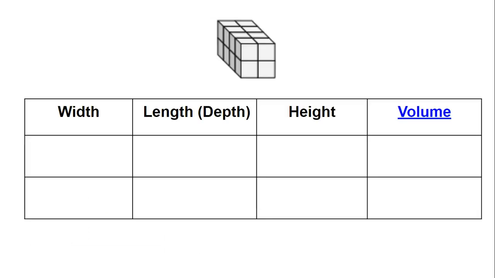So we're going to use this rectangular prism at the top to help us figure out the total volume or the total number of cubes. We notice that our width is 2 units because there's 2 units going across. Our length or depth in the program we're going to be using is 4 units. 1, 2, 3, 4 units. Our height is 2 units tall. 1, 2. That means there's 2 layers, the bottom layer and the top layer. We're going to use these dimensions to help us figure out the total volume or total number of cubes needed to create this rectangular prism.